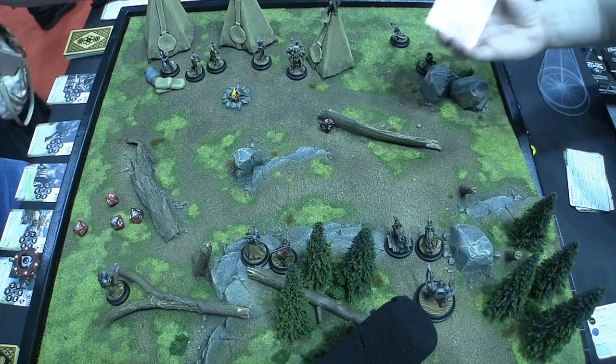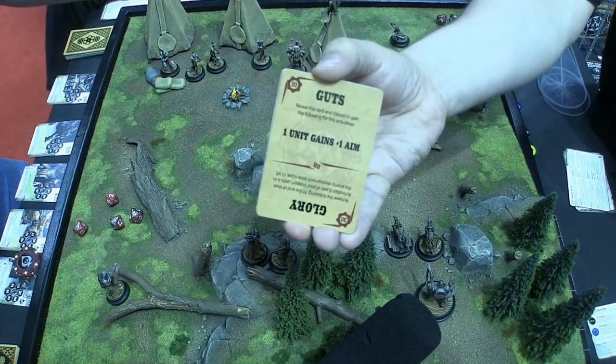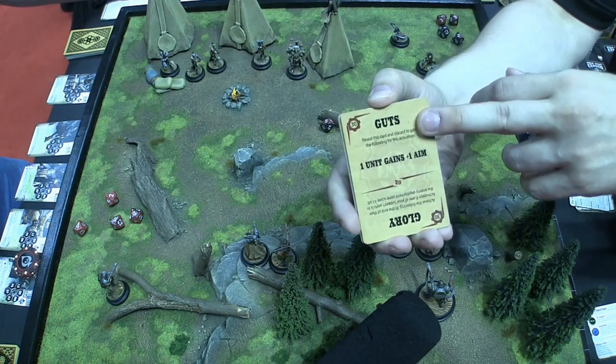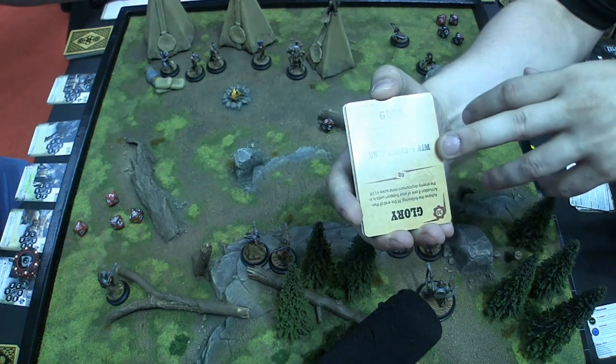My personal favourite thing is the adventure deck here. You have guts on one side and glory on the other. The guts is something cool that you can do right now. So in this case, you've got plus one aim.